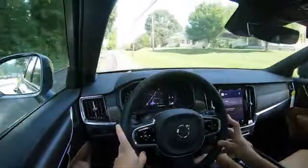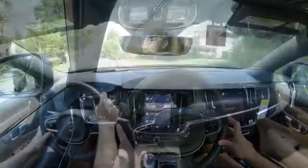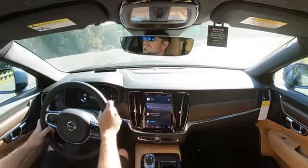If you turn that off, you're back to the normal loosey-goosey mode, which is fine for a lot of people. It basically feels like your traditional SUV, more or less. So it's got something for everyone, I guess you could say. So I love the steering feel in that firm mode, I'll put it that way.